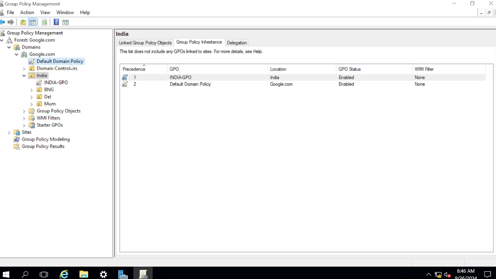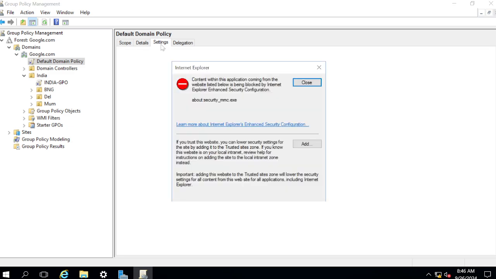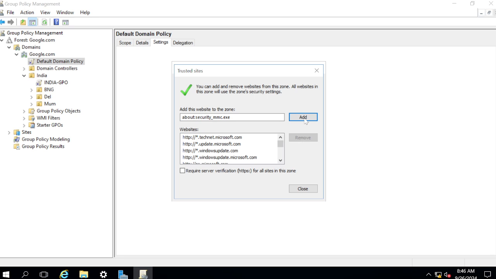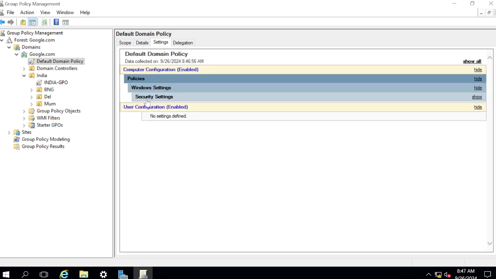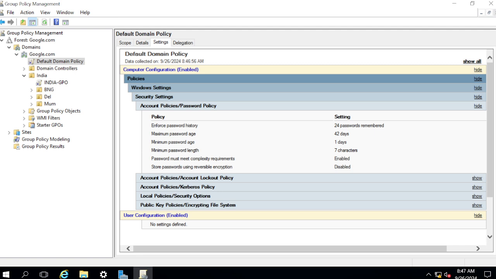Maybe in this Default Domain Policy we have the password policies: what the length of the password should be, the complexity of the password, and how many days until the password expires. In security settings, password policy: enforce password history 24, maximum password age 42 days, minimum 1 day, minimum length 7 characters, and password complexity enabled.